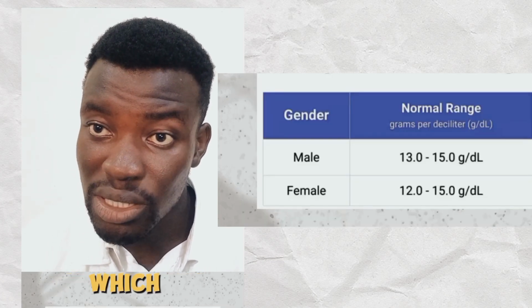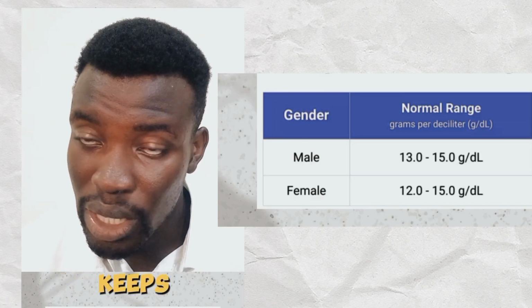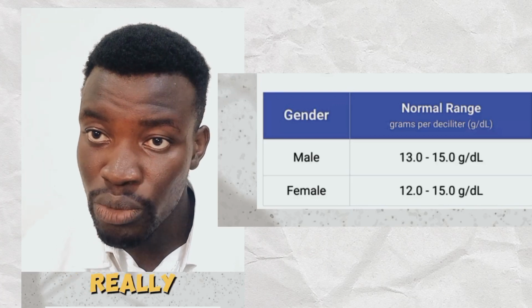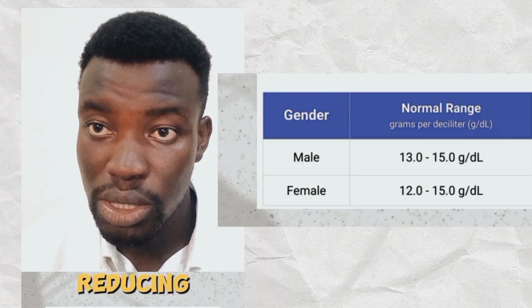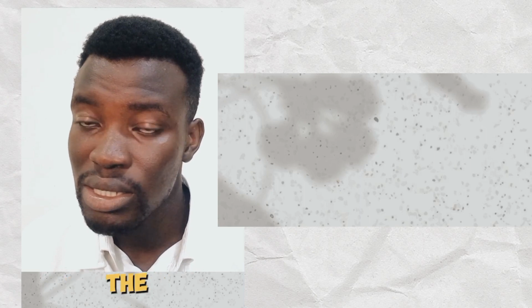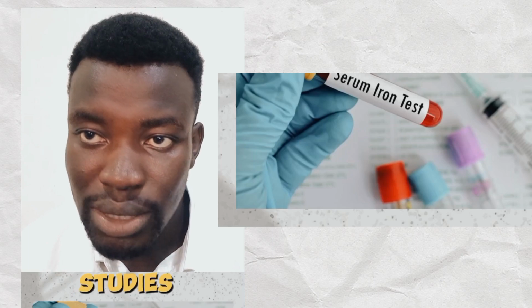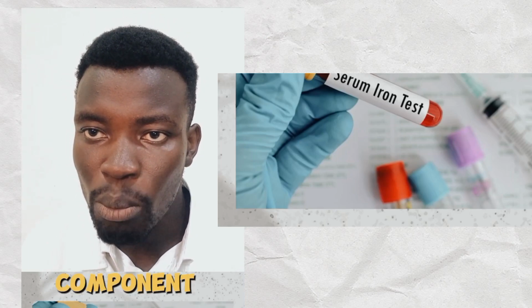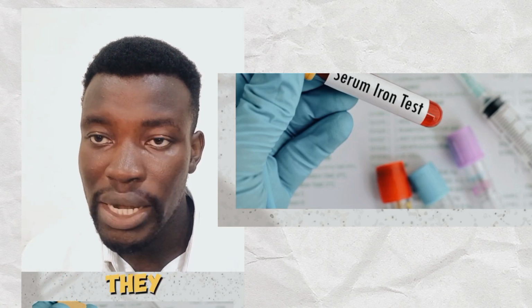Your hemoglobin, which is the protein and the oxygen carrying component within your blood vessel, keeps on reducing. That means there is something not really right. So once a doctor detects that your hemoglobin is reducing at a faster rate or in a gradual process, the doctor will suspect that possibly you might have a sickle cell disease, and then possibly recommend other tests like the iron studies to get to know the iron component within your blood system, how they are functioning. Are they a lot or are they reduced?